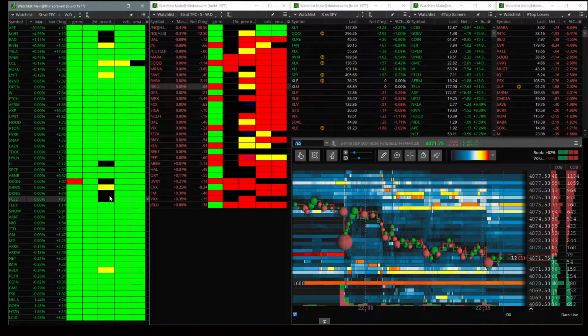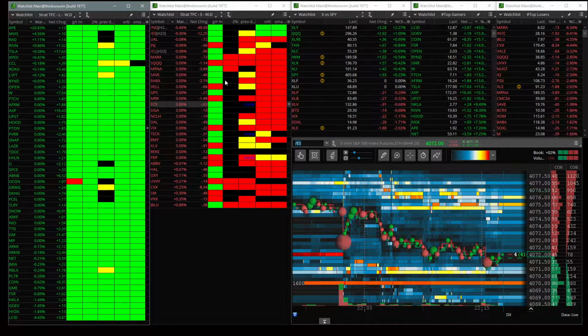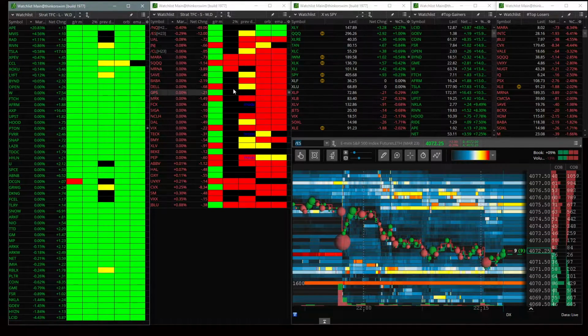Now you can see here, there's just a lot of green up here, right? And that's just because of the way Friday ended. It was kind of crazy. If you look at the bears, this is the bear side, what you'll see if you pull up the bears, it's a little more mixed. So we will pull some examples from this, just because we'll get a little bit more diversity in terms of what the differences are.